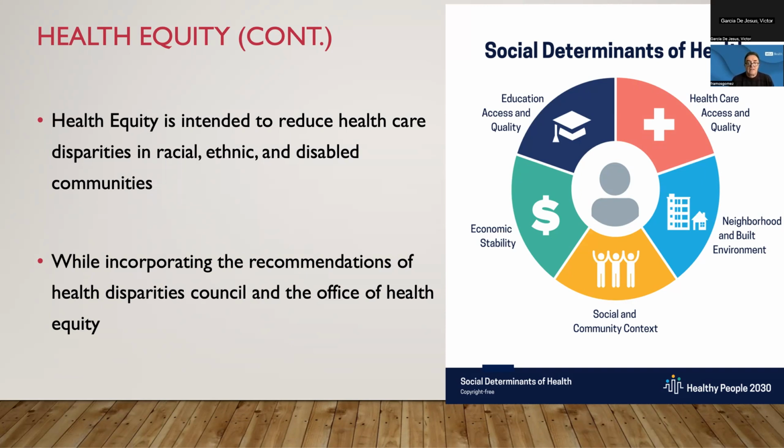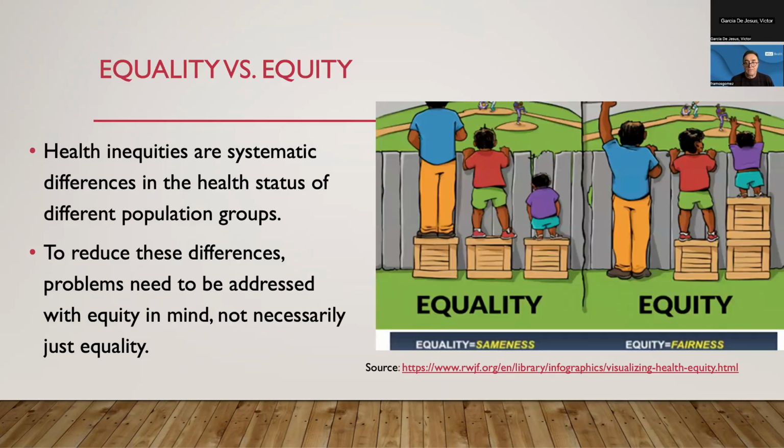We still see that we have a ways to go to ensure equality versus equity. What equality means is that each individual or group of people is given the same resources or opportunities. Equity recognizes that each person has different circumstances and allocates the exact resources and opportunities needed to reach an equal outcome. And you can see here the difference, right? The equality, the sameness, and the equity is the fairness. And there's a difference, right? It's very, very nicely described in this graphic.